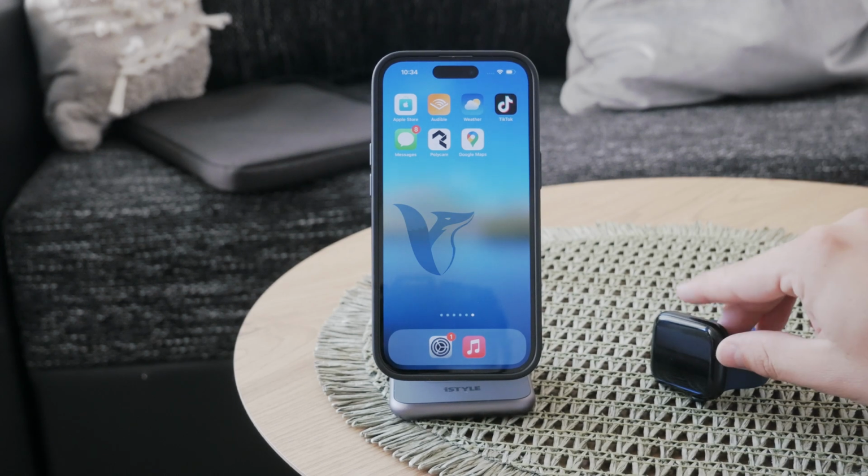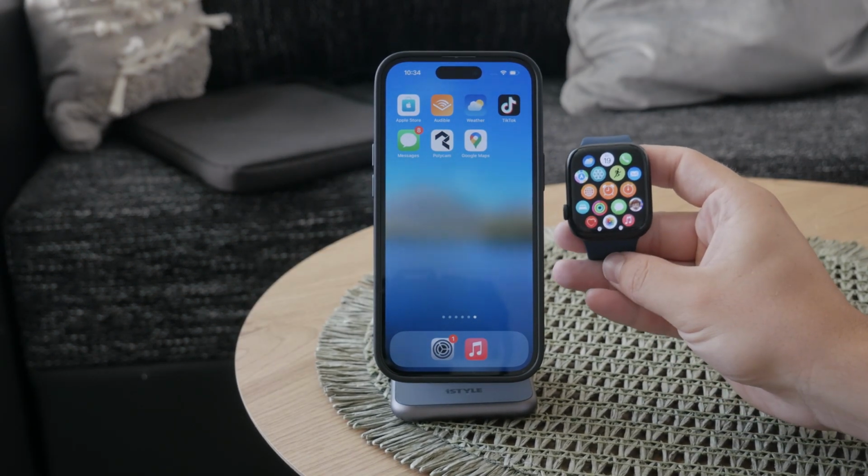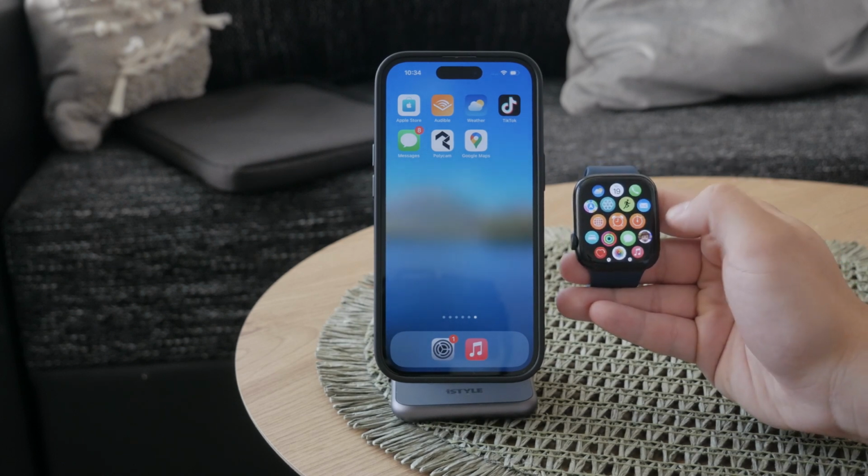Okay everyone, let's talk about the Apple Watch, more specifically volume. How do you turn down the volume on your Apple Watch? It might be the Apple Watch Ultra, but it just works the same on any Apple Watch.